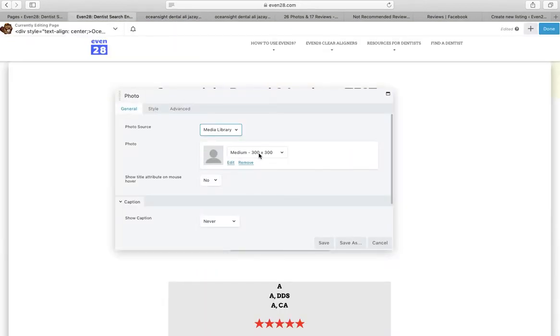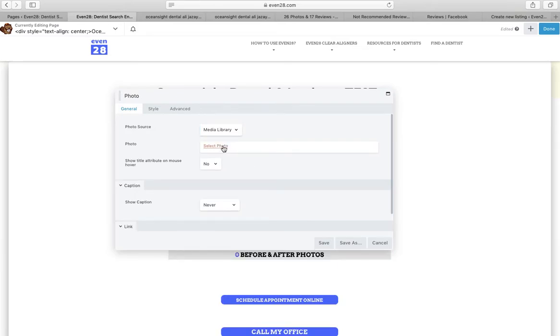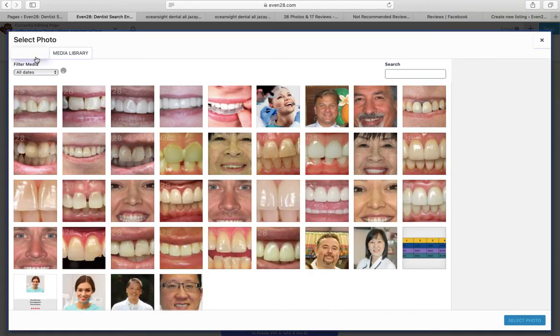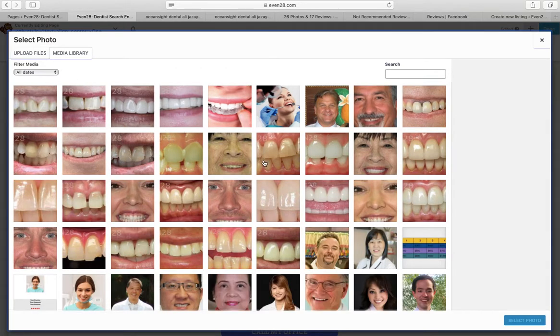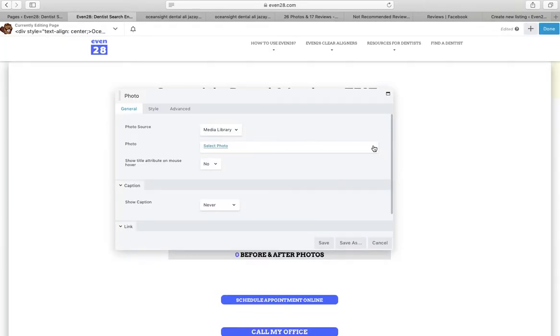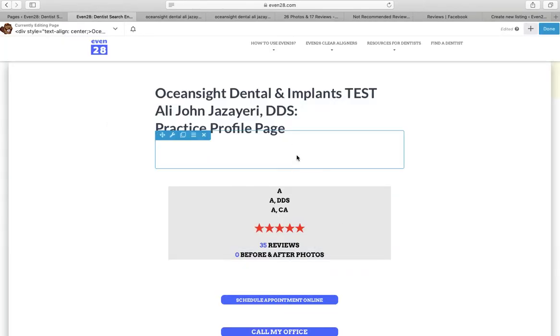Okay. So you go here, you remove the blank picture. This doctor has a photo. You go to select photos. Once you crop the picture, you got to go upload it. And once you upload it, all right, so let's say this was my picture, which it's not, but you make sure you put the title. It's going to show up as title. You take that out and you put it as the alt text, the name of the doctor, because we want Google to be able to crawl the name of the doctor, not just the title. So you put the name over here once you've uploaded the profile, and then from there you go and you post it here. So that should show the correct picture of the doctor.